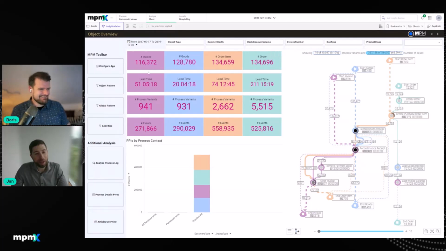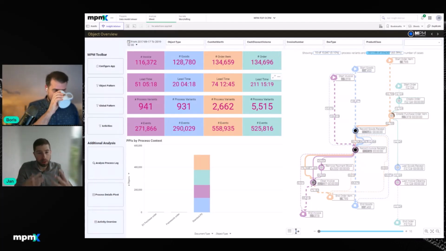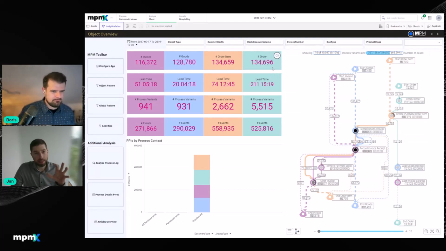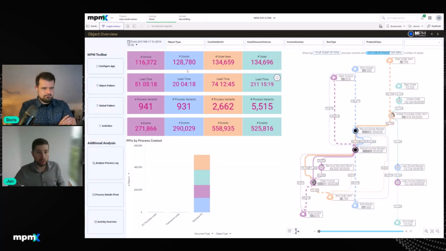I hope now that what we were talking about without any visual surroundings makes more sense, as we now have exactly that example I was referring to. We have an invoice object, referring to all the invoices that were coming in. Then we have a goods object, referring to all the sendings and parcels. Then we have the items and orders.